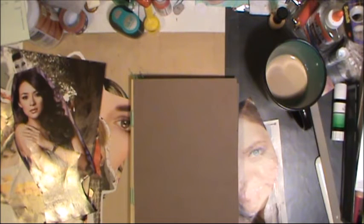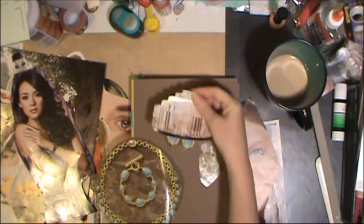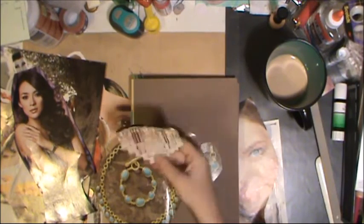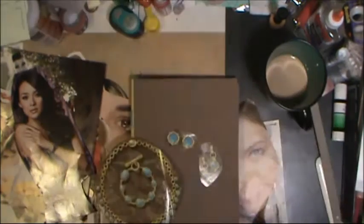Now, when I'm going through the magazines and I find these collections of jewelry, like we have a set of earrings, here's another set of earrings, this is a necklace and bracelet set that went with it. So I trim them down, and I've been inserting them into this binder. Here's an option for a funny hat. This is actually a chandelier, so you flip it around. Now you have a hat or a birthday cake, right?